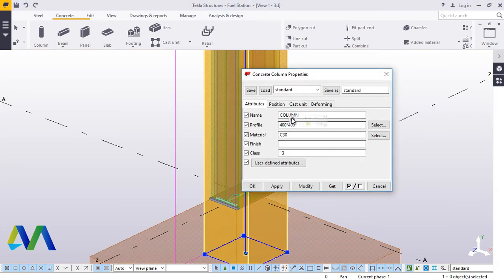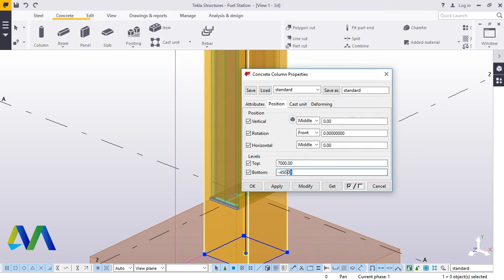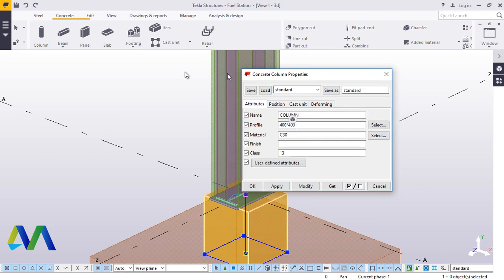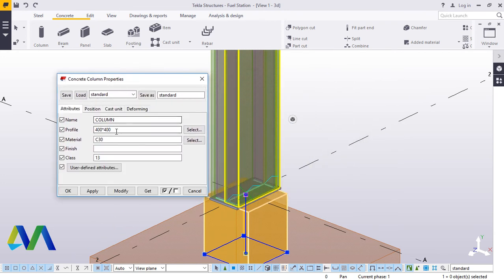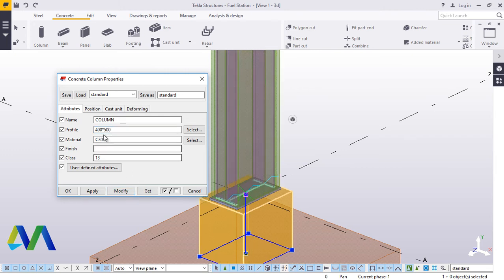Come to position. Bring this to 0. Top, bring this to 0. Accept that. Come to attributes. Drag this aside. Bring this to 500. Apply that. And bring this to 350.